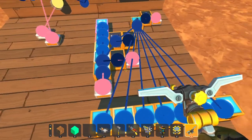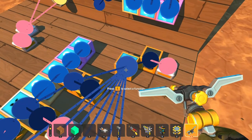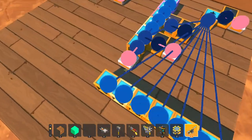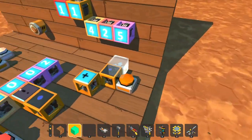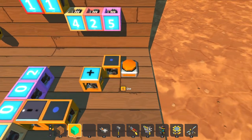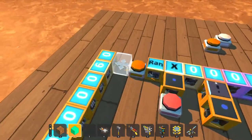Shouldn't that be a 1? There's a 1. Oh, right. Right, because it's a negative number going into it. Right. Okay, so make sure it's 1.